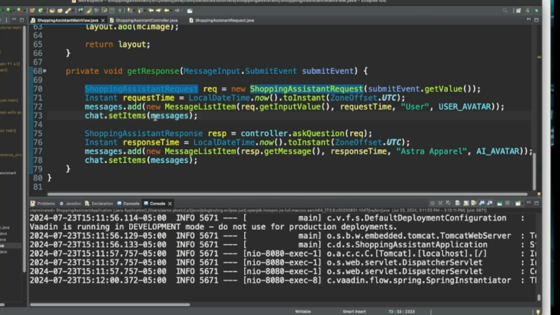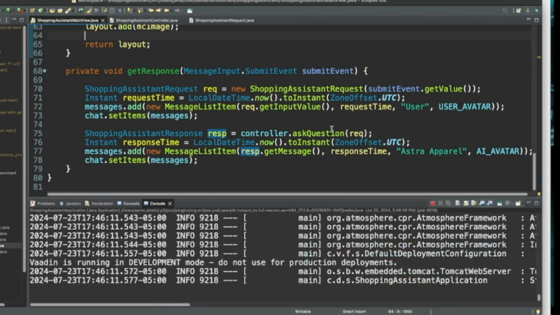Once that's done, it takes that request and runs it through the ask question method that we just looked at on the controller. That gets back the web response, and then we are able to add the message back from our AI chatbot to show it on the screen. So I've talked an awful lot here. Why don't we kick this off and just have a look at it?